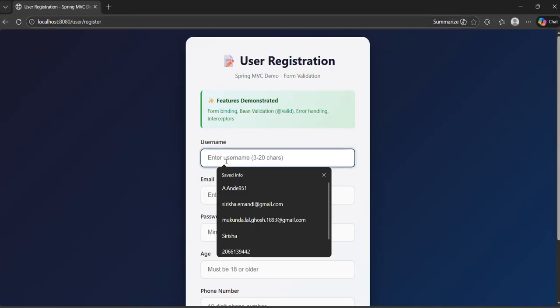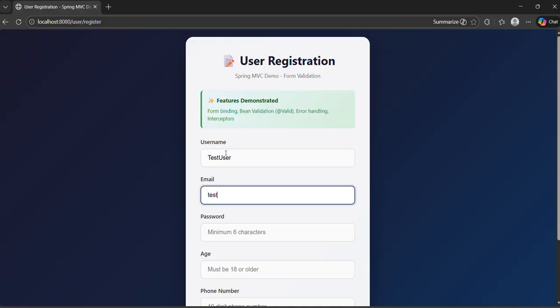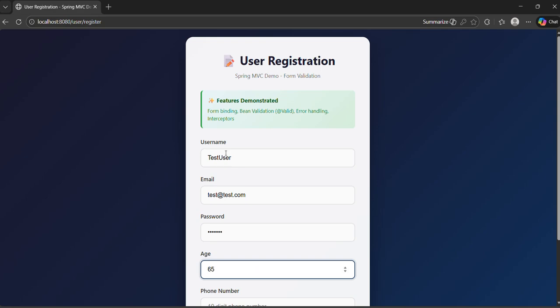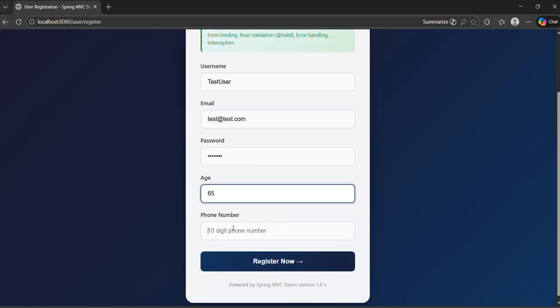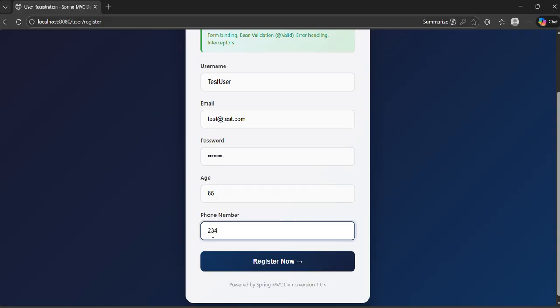So once we add test user, test@test.com, and password, age, okay.